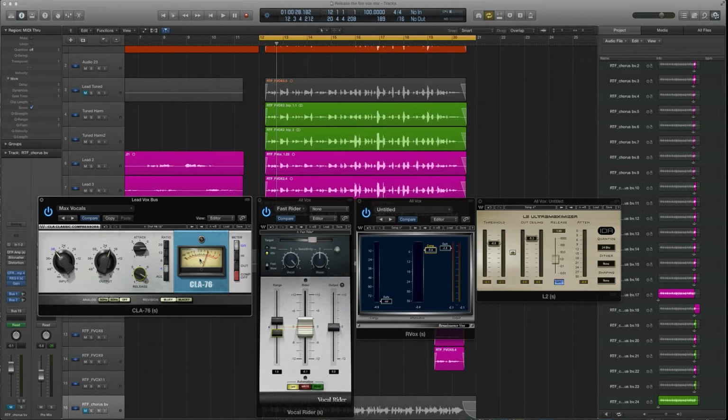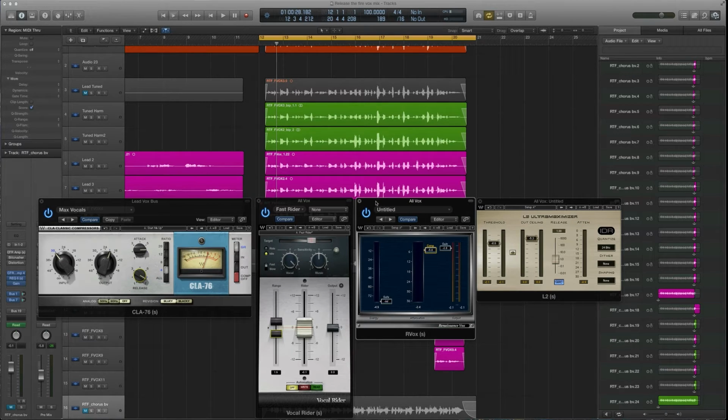We want it kind of transparent, so we want it under control, but we don't want to hear too much compression. Now you're not going to get away from that with this. You're still going to hear a little bit of compression because the vocal is so dynamic, but for this type of genre like pop music, dance music, anything like that where you want it to be under control, you're going to hear it, but we're going to reduce it down as much as we can today. So this is the vocal.